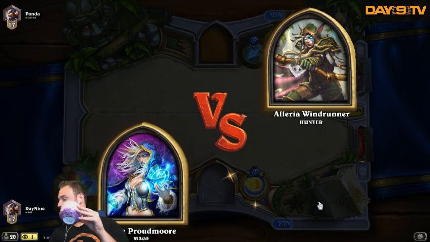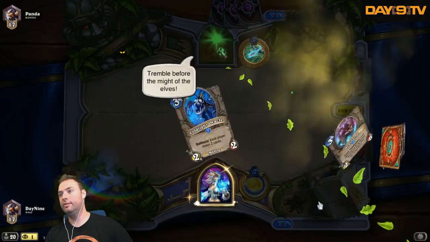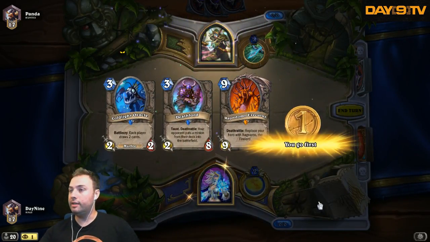I should have known. Jaina versus Illyria. Any kittens eating my shit? Tremble before the might of the hour. All right, we're against an Anta.